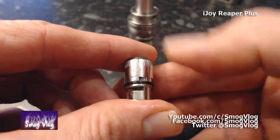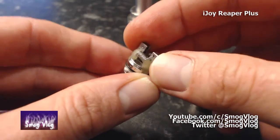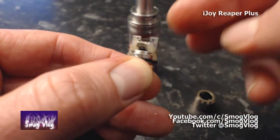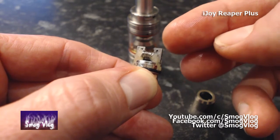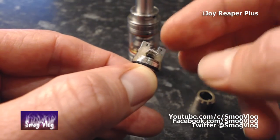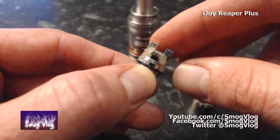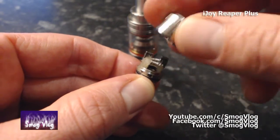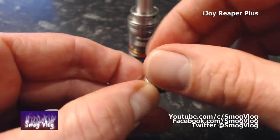Let's have a very quick look at the RBA section — the RBA2. It's a bit of an unusual one where it unscrews; we're fairly used to the screw-on ones. As you've seen in the unboxing, you've got these fairly sizeable velocity posts there. There's 26 gauge wire in there currently. You can see there's easily enough room — I reckon you can fit 22 in. But you are going to probably have some issues wicking it. Wicking it is fairly easy but it does need a little bit of getting used to, as with all RBA sections of this type. You've got your air delivering right under your coils. Once you've got it how you like it, it's actually pretty good. I'm not a particular fan of this type of RBA — if you're going to do it, just have an RTA. But I love having the option; I think that's pretty mandatory.